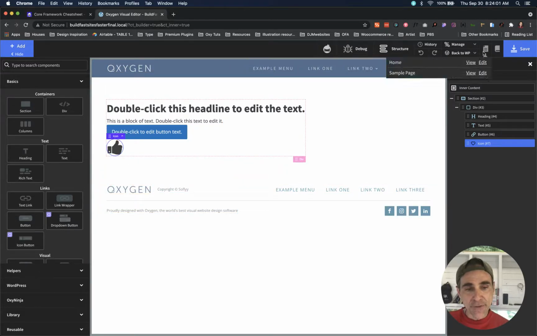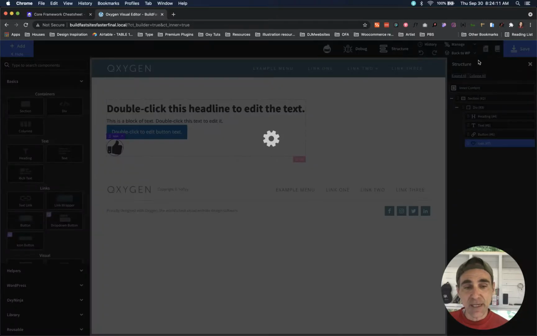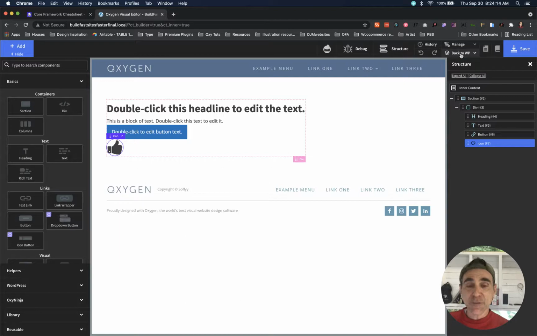Now the other thing here, these are the pages and the templates in my drop down here. I can just click on this, do view or edit, and go right to the editor. So you don't have to hit save now. You don't have to go back to the dashboard and look for your page or look for your template. It's all right there. Okay, so there we are with that. Now you can see the difference in there.